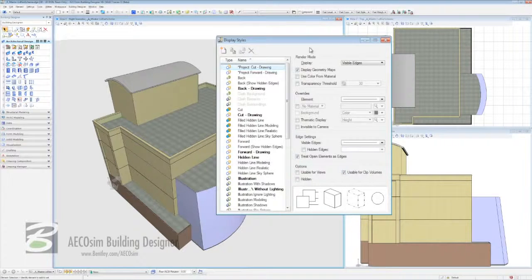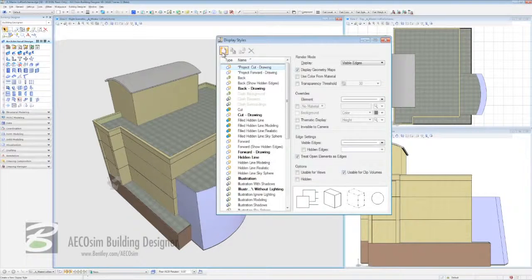Icons along the top, the type and name of the display style down the left, the parameters and values that drive those types and names of display styles on the right hand side, and right at the bottom, a sweet little preview. However, we're going to take it one step further because we're going to create our own display style and we're going to drive it in the model that we're looking at so we can build them as we go and have a real idea of just what is happening as we impose the various properties onto our display style.